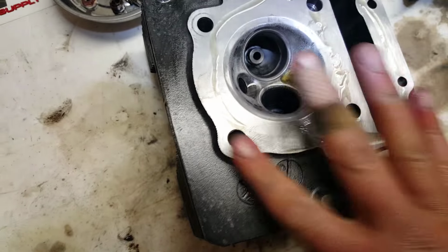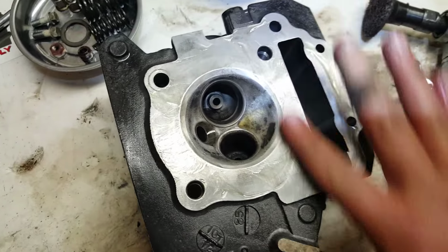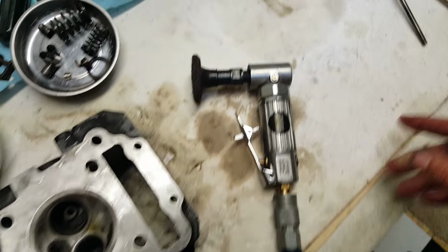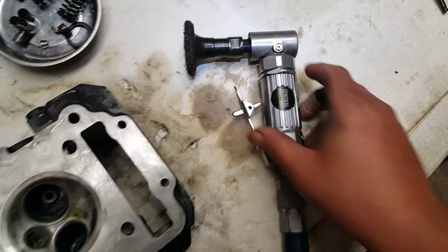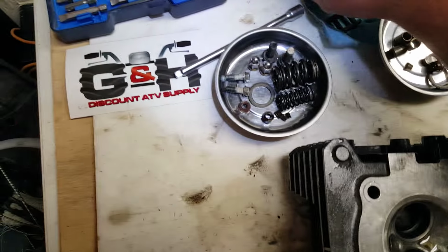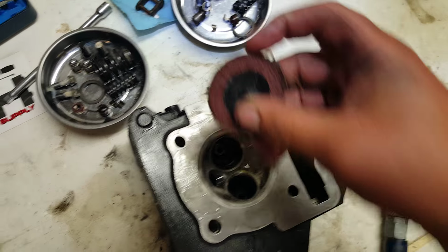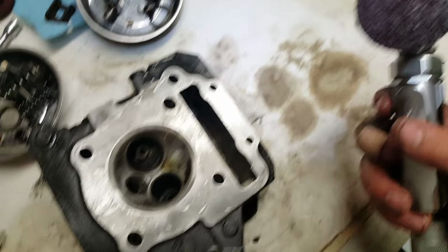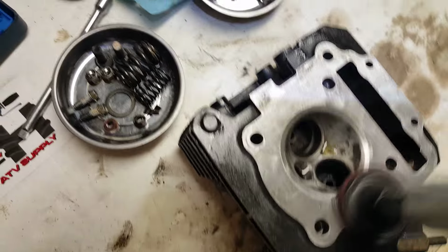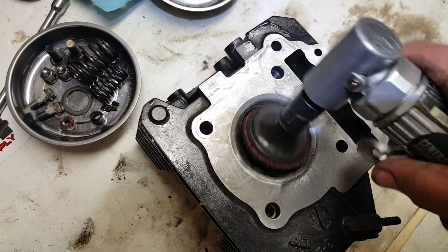But I take oil, put a little oil on it, and I use my angle grinder or my angle die grinder, and I get these little scrubber pads from Harbor Freight for like a couple bucks, and then I just clean it on up, get inside.